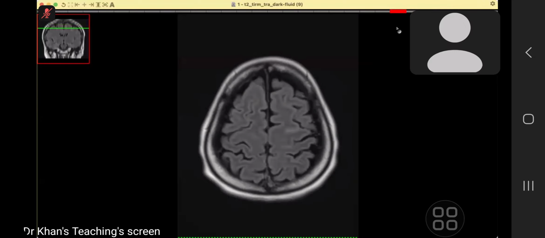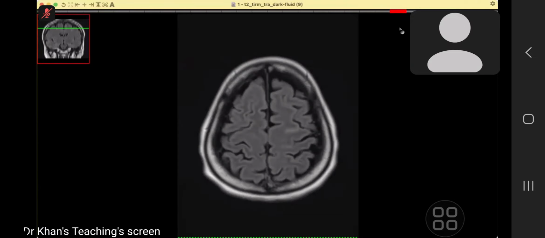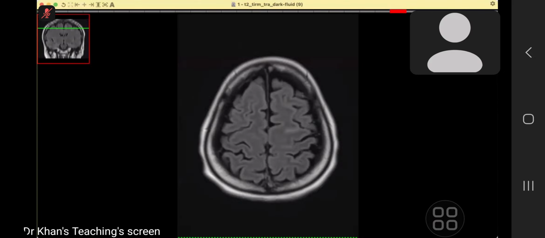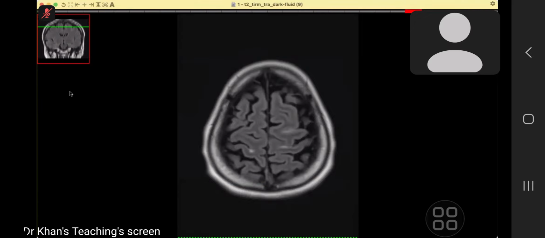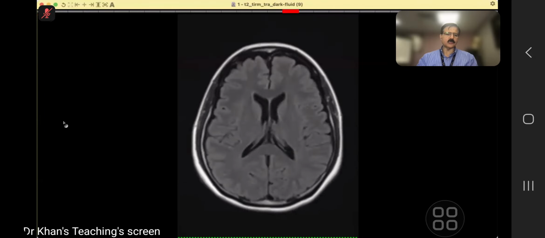My differential diagnosis for FLAIR hyperintense subarachnoid space would include meningitis, subarachnoid hemorrhage, and artifactual causes like oxygen therapy. I'd like to see T1 weighted images if available, and if there are any previous CT scans done for the patient, I would review them as well. There are no CT scans done.